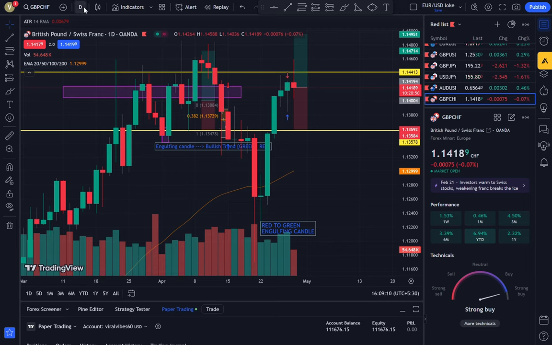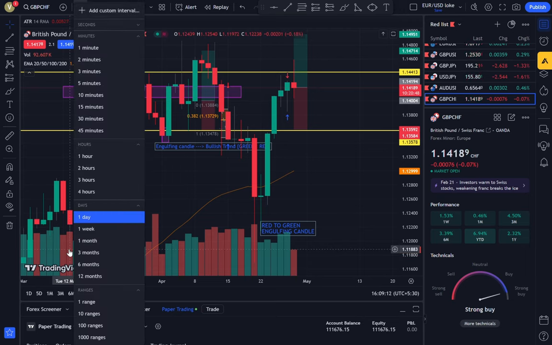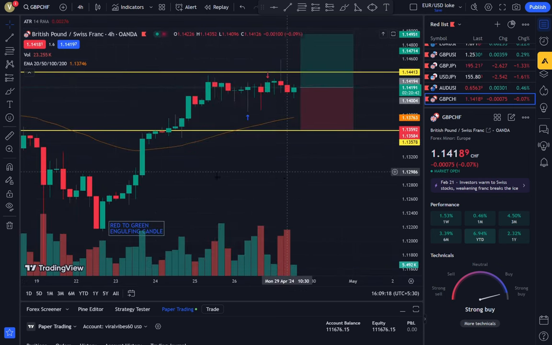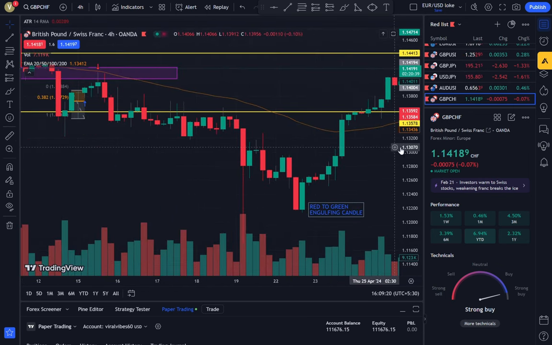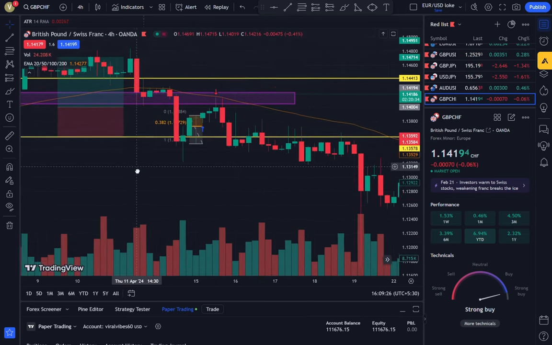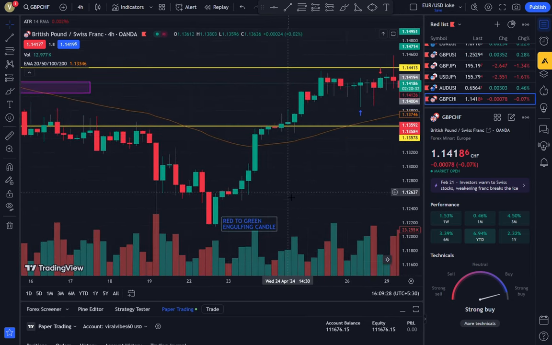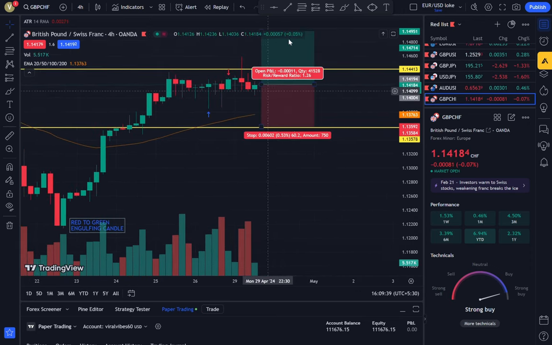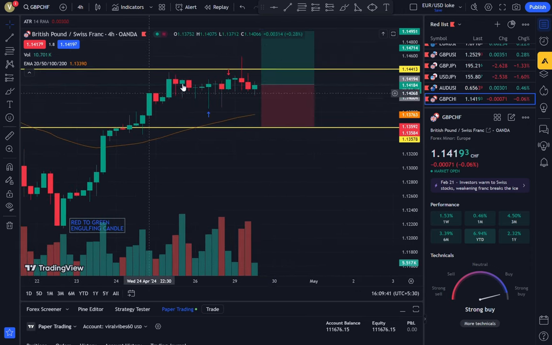So now you go back to always make sure to back test it. I'm not saying to just go with it. Always make sure to back test it. Now fall down to the 4 hour chart and see if the trend was actually moving up. Okay, the trend here was moving up. I came back. I saw, okay, this went down and here is an engulfing candle. Engulfing candles show a trend reversal, that a trend is going to reverse. So I placed my stop loss here and as you can see, it went up.